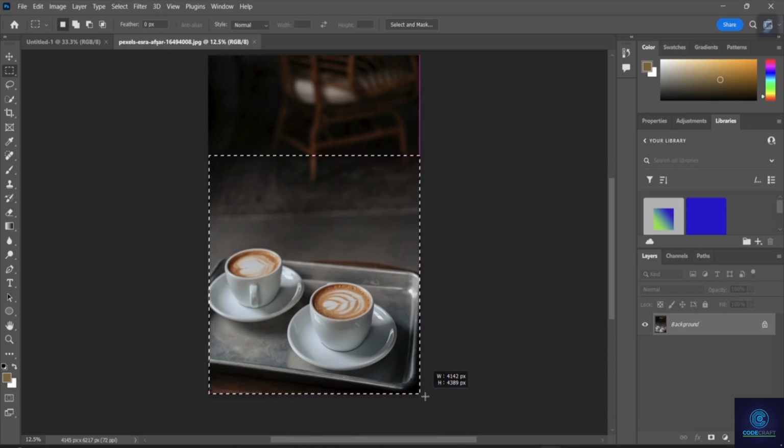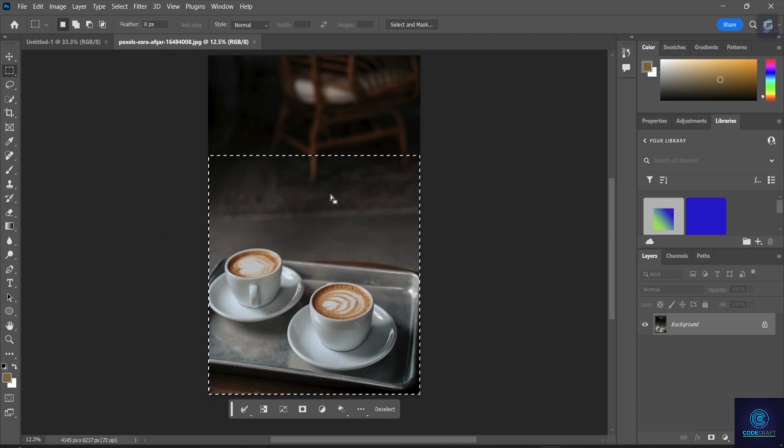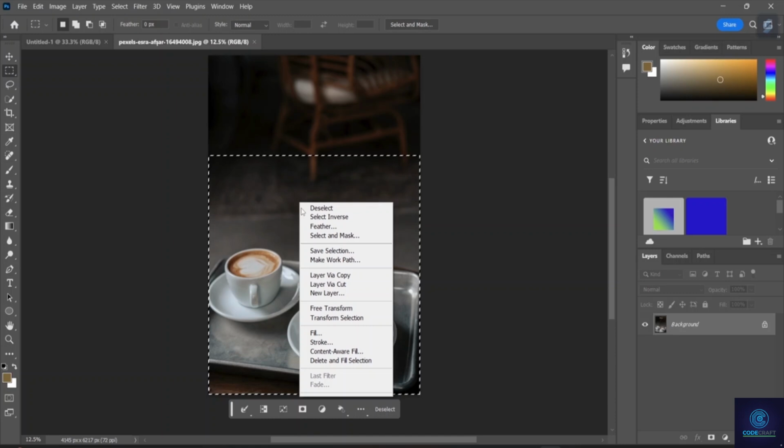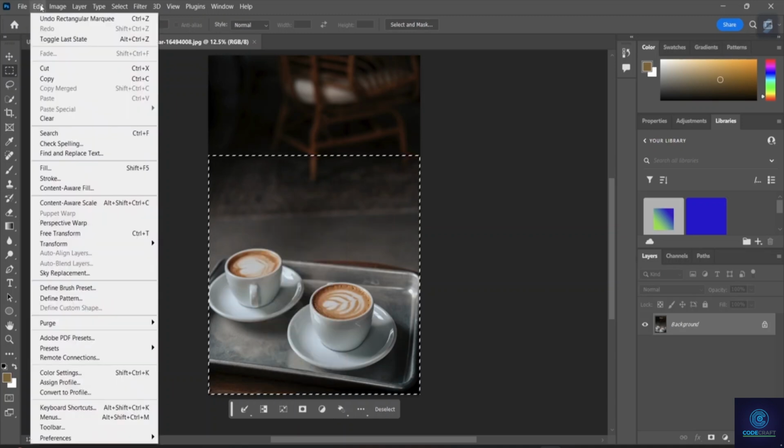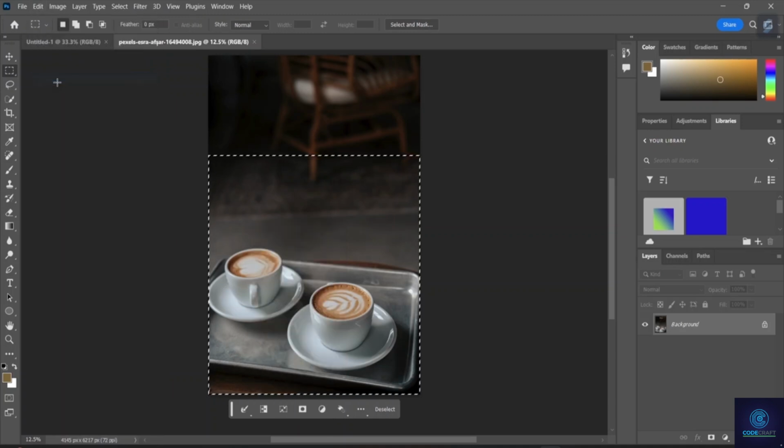I want till this much and I don't want more. Now I have this selection, and I can just copy this marquee. So I'll come here to the edit option and click copy.